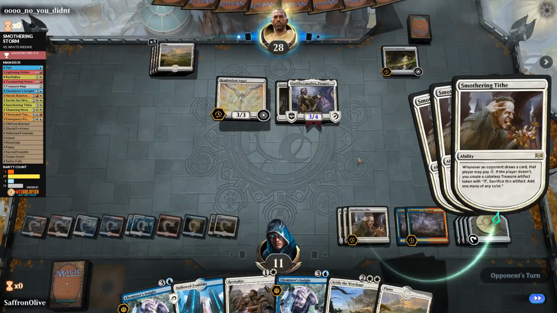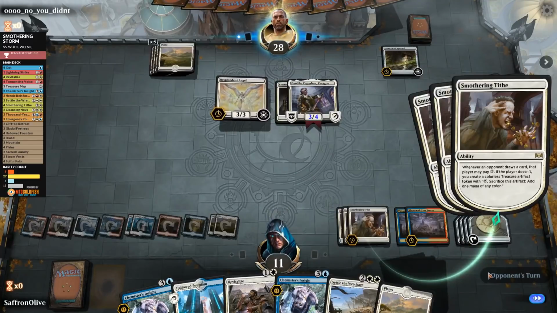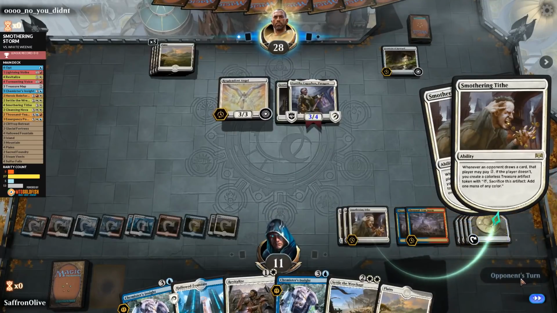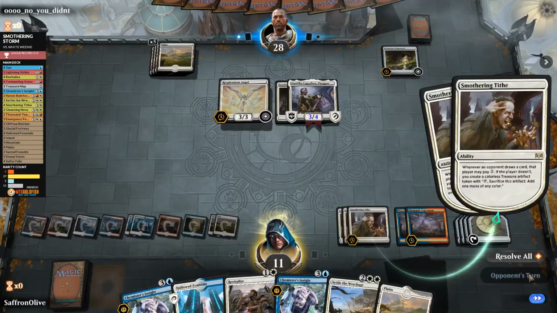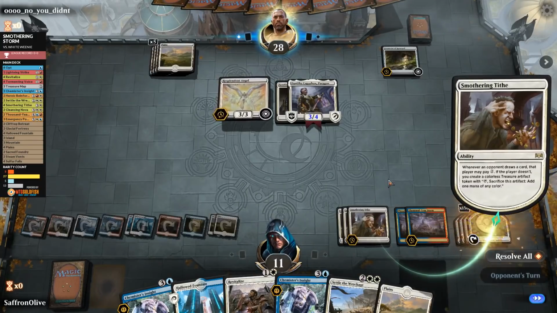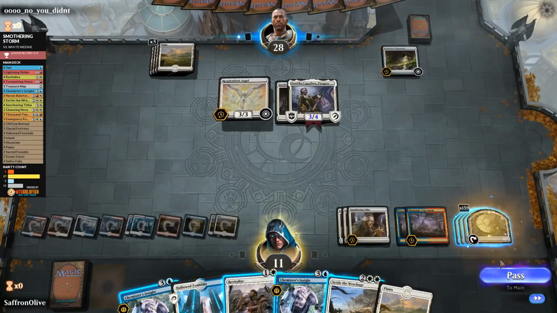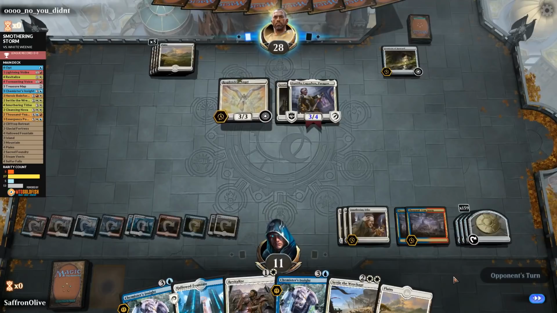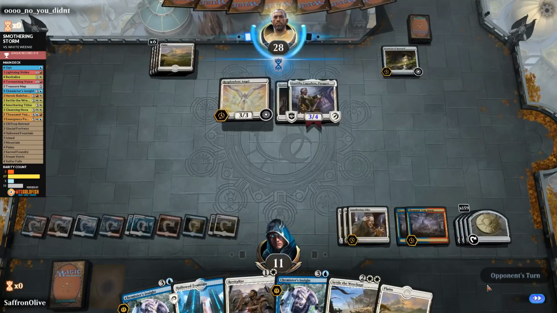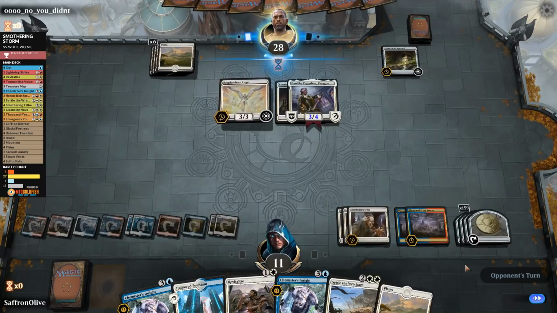Opponent. Thinking. Resolve. I'm still not sure what the Resolve All button does. I guess you just don't have to click every time. I see. So we get our treasure. Yeah, alright, go ahead, opponent. Land. Destroy all our artifacts would be bad. They're just going to time out?